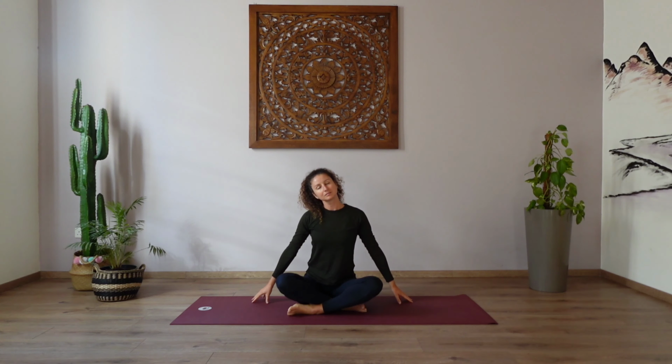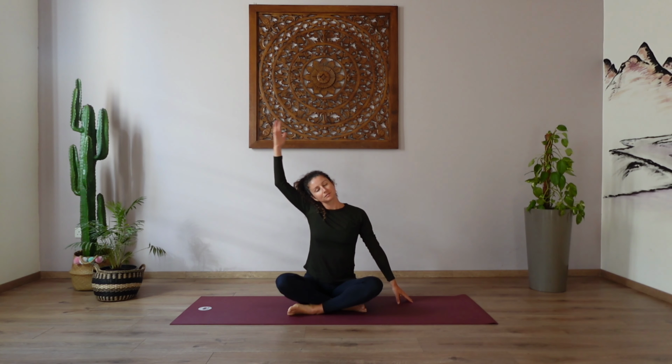Let your left ear come towards the left shoulder and take your left hand onto the head to add a little bit of extra weight. Walk the right hand a little bit further away from your body and feel the stretch in the side of your neck.